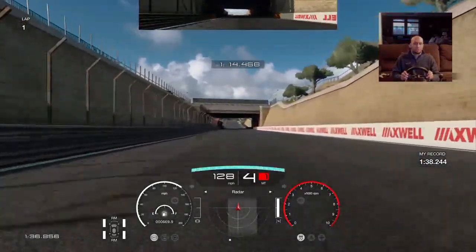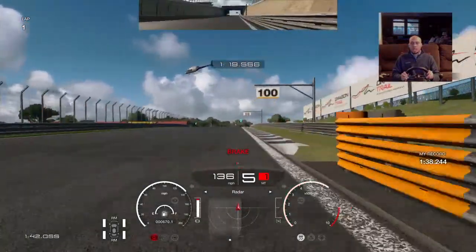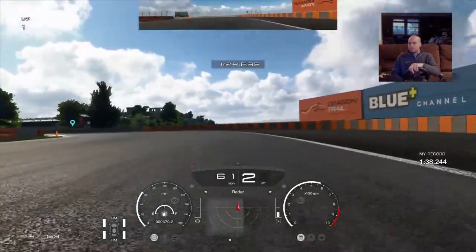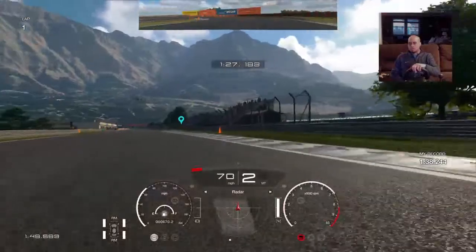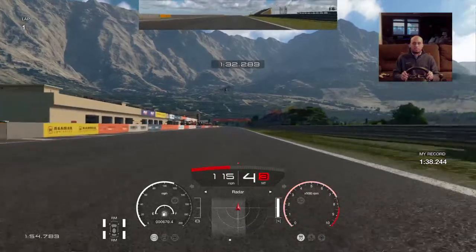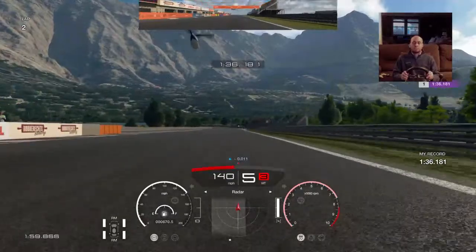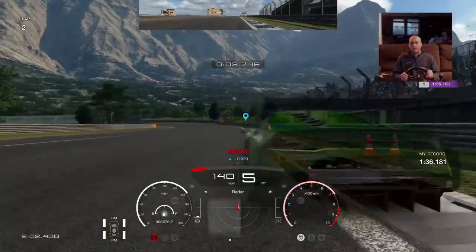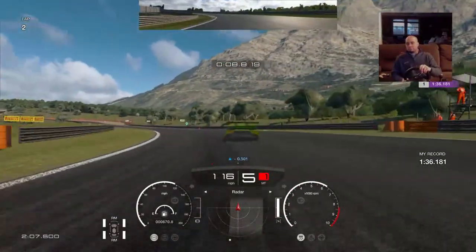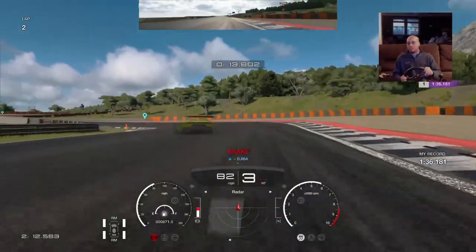So I have no idea if I'm on pace for that 137 or not. Obviously, I am light years behind the leader. I can no longer see the ghost. And as predicted, 136, actually a little bit faster. I thought it was going to be more like a 137. Turn one, I'm able to keep up with the leader a little more, so maybe I'll even drop down into the 135s.